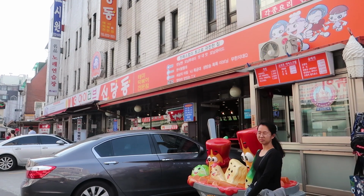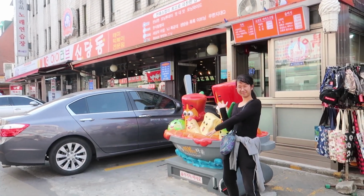As to which one you should go to, we don't know, we just picked one randomly. So, I mean, if there's one that's super crowded or one that you think looks better than the rest, go for that one. Yeah. Anyway, it's an interesting experience. I don't expect them all to be that different from each other either.